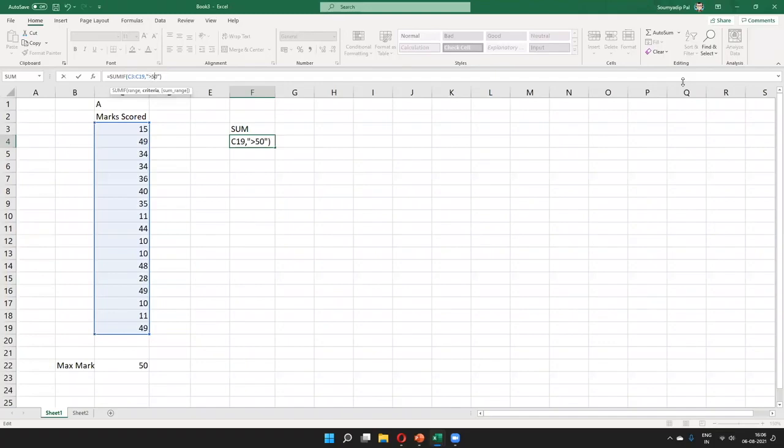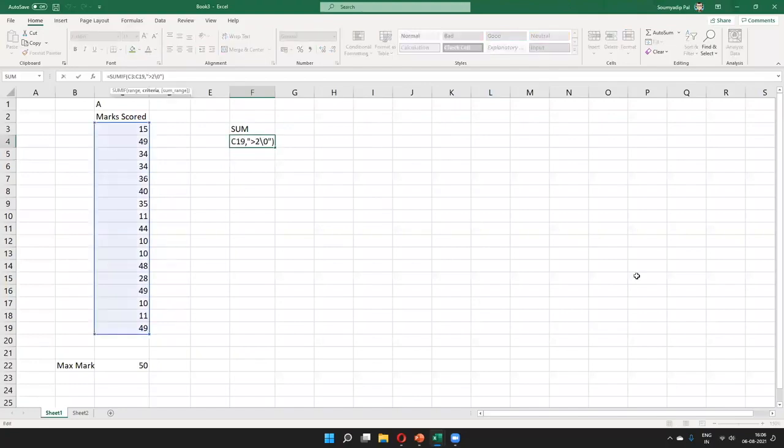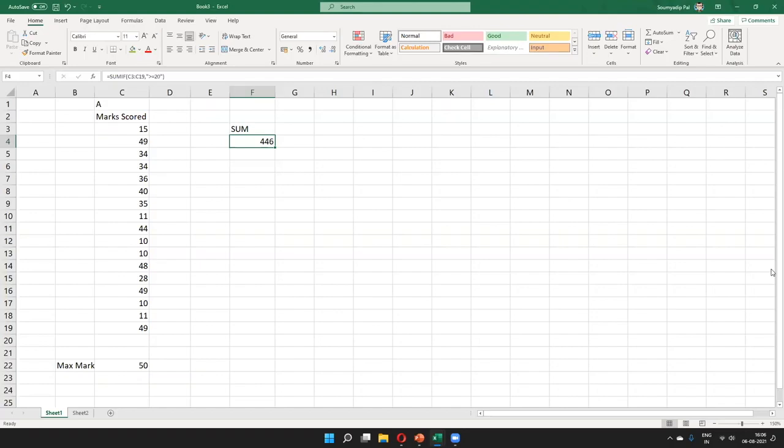All the numbers are actually less than 50, so I'll have to do something like greater than 20 or greater than or equal to 20. So the sum where numbers are greater than 20, or if you want, you can even have greater than or equal to 20. So 20 will also be taken if there are any such values.